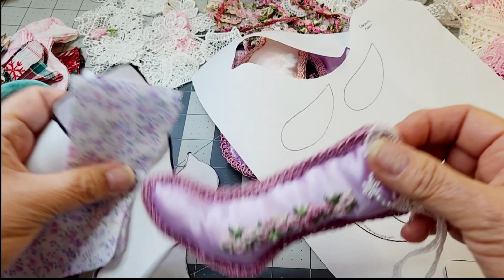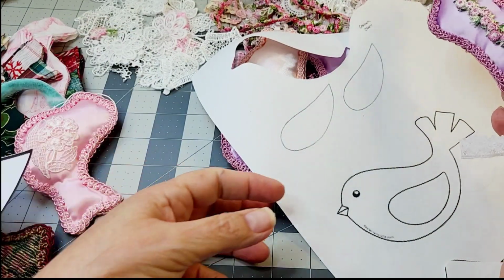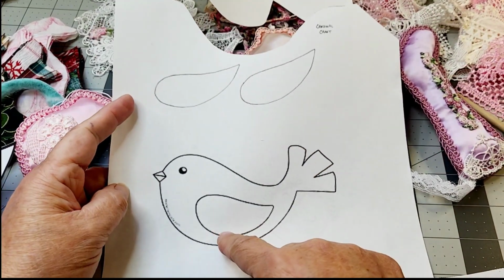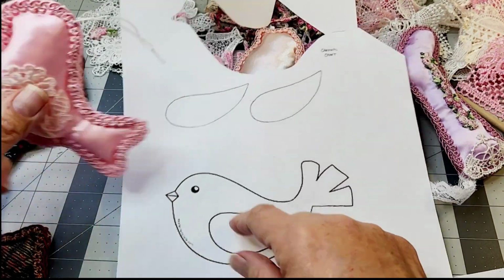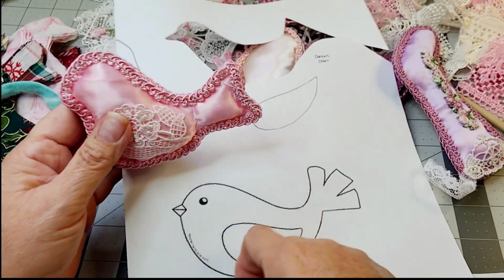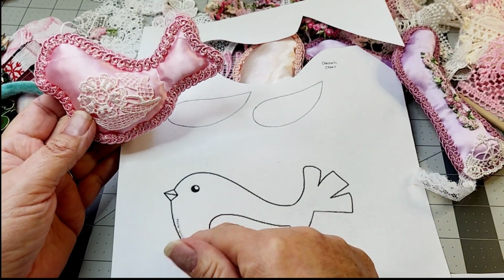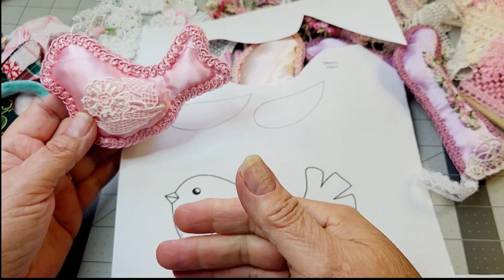So what are you going to do? You're going to go to Pinterest and Google your own. I did want to show you this picture because one of the things about how I put the lace here on the belly of the satin one is I'm really keeping in mind this type of a form. So I'm going to show you at the end all kinds of different ways to decorate these.